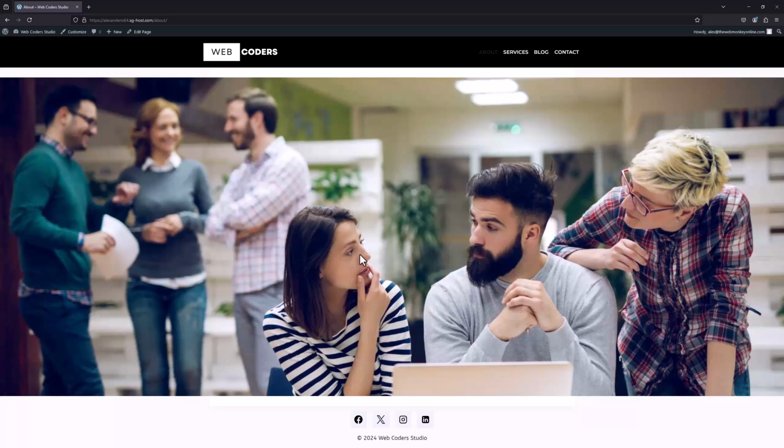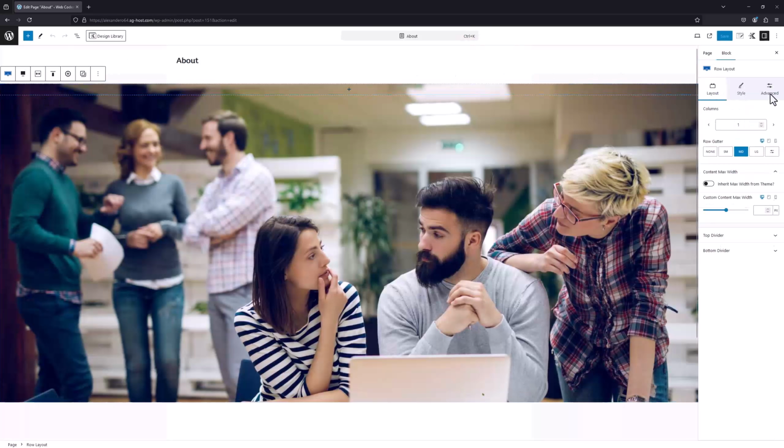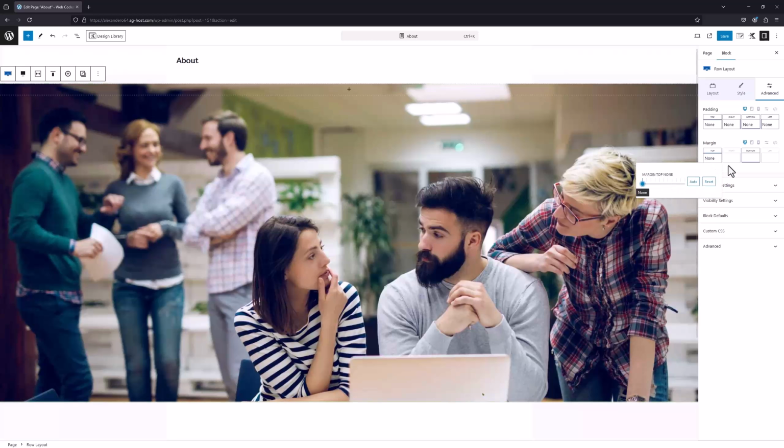All right, you will notice almost instantly that we do have some margin, this white space between the header and the background image for the row. So let's go ahead and sort that out. The first thing I will do is I'm going to remove whatever margins might exist on the row. So I'm going to click on the row, go back to advanced. And right where you have margin, I'm just going to make sure that it is set to none. Make sure both are set to none. And I believe this should have fixed it.